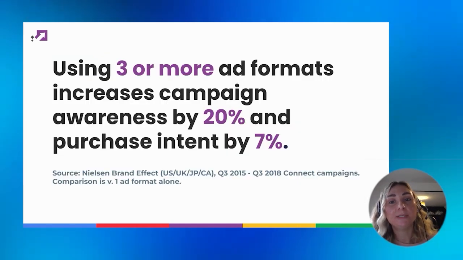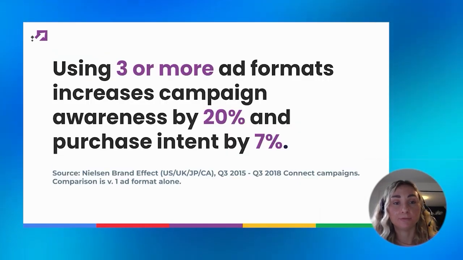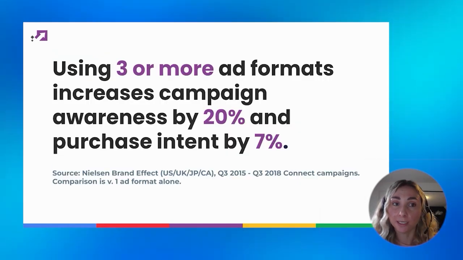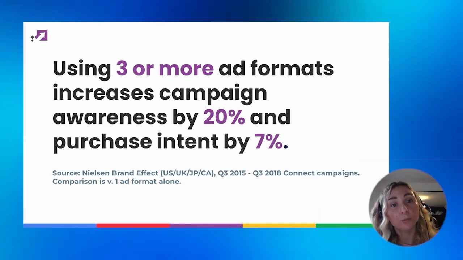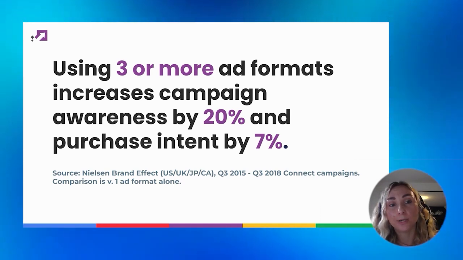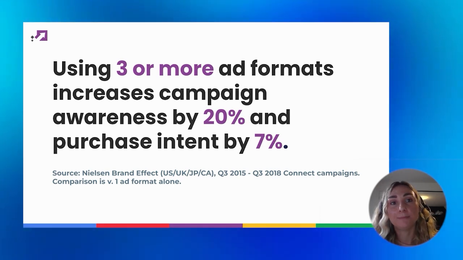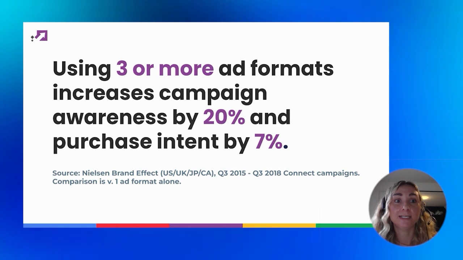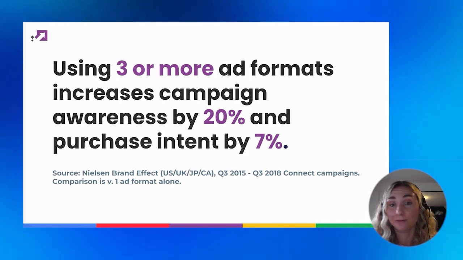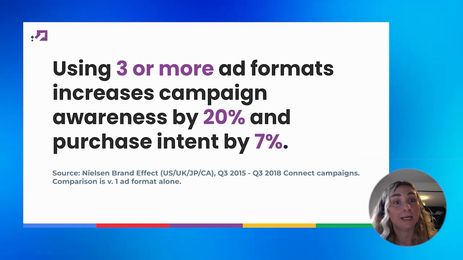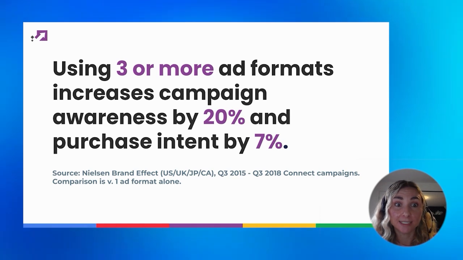This leads on to my first piece of advice, which is to utilize the different ad formats and not just stick to one type. Another study saw that using 3 or more ad formats increases campaign awareness by 20%. More importantly, purchase intent by 7%. I see all the time people just stick to the one, but you want to be testing 3 or more. So really you want to have an image ad, a video ad, and perhaps a carousel ad on the go and be testing that.